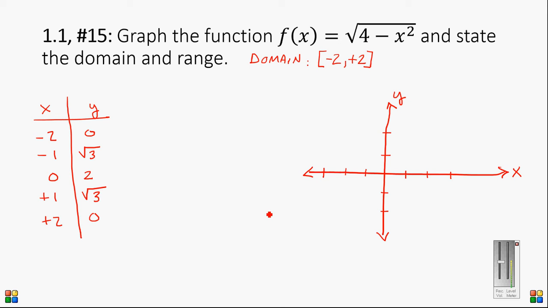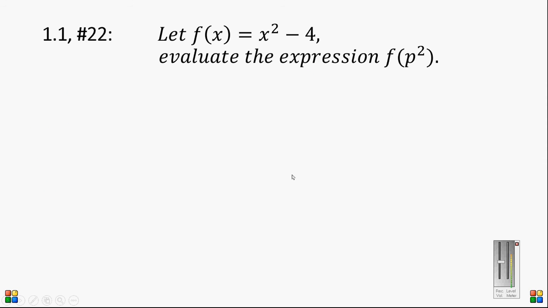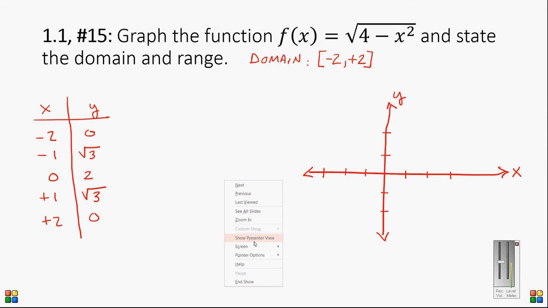Square root of 3, I guess I could look real quick. Maybe I'll leave it alone. Square root of 3, I don't have my calculator handy here. I know square root of 2 is 1.414, and square root of 4 is 2, so it's somewhere between 1.414 and 2. Better than that, though, we can real easily say that at negative 2, I'm at 0, right there. Negative 1, I'm at square root of 3. This is a positive square root of 3, so it's greater than 1.414, but it's less than 2.